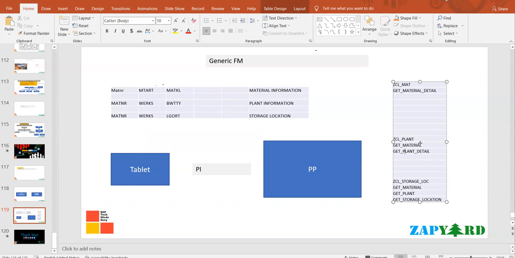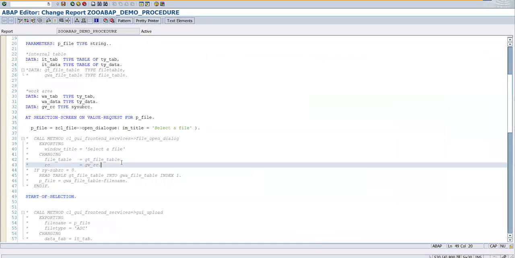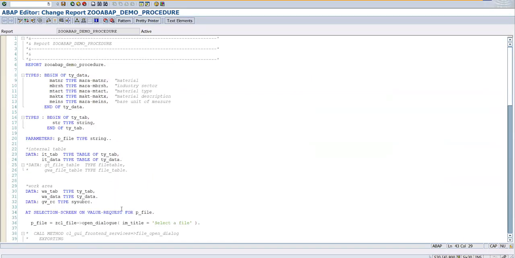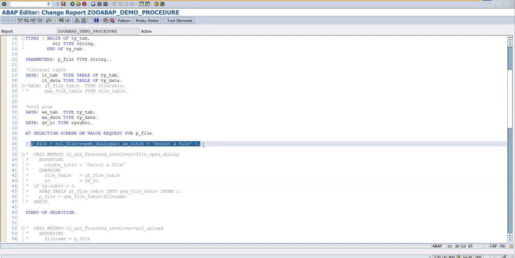Okay, so how are we going to do the coding? See, we can do the same requirement in n number of different ways, right? But what can be the better way of using object oriented programming, so that we have to write less code? This is the basic agenda over here. The same thing can be done in n different ways. It is not that the one program which I have written here is the only way. You can do it in so many ways. This is my way of doing it, which I have just shown you.